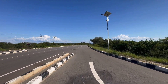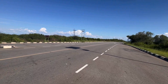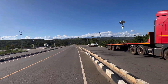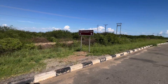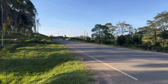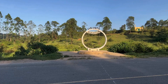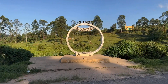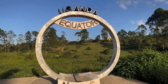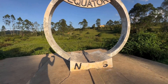There's another signpost showing we are in Queen Elizabeth National Park in Uganda. This road, if you continue that way, takes you to Bushenyi, Mbarara, and towards Rwanda. On this side you'll end up going to Kasese, Fort Portal, and there's also a branch to the Democratic Republic of Congo. This is Queen Elizabeth National Park — we've just taken this video for you in Uganda. Here again is the equator point — we have the north and the south hemisphere. Here I'm standing in the northern hemisphere, crossing to the southern hemisphere.